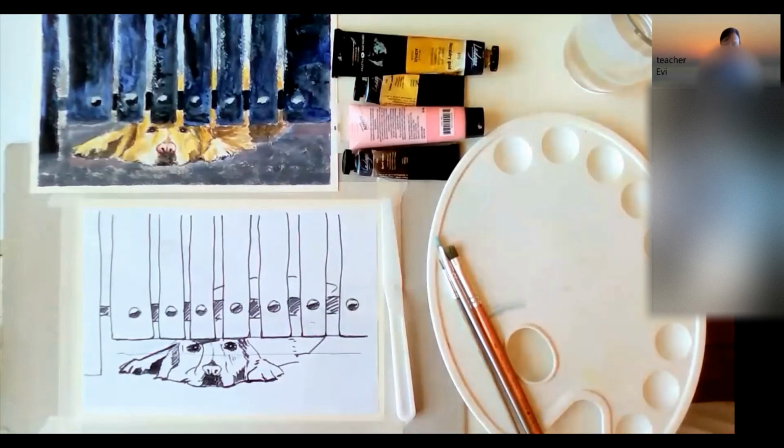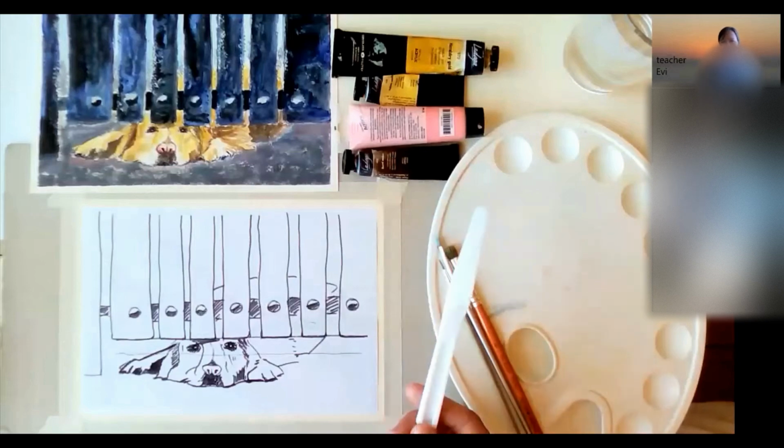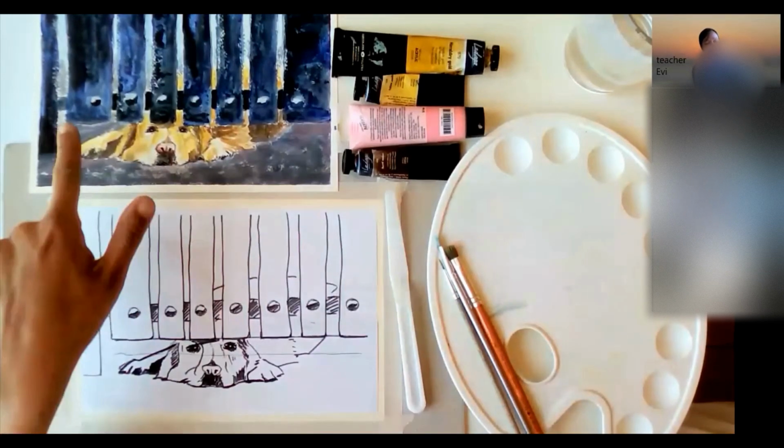If anyone of you is using a palette knife, I want to know if we should do this with a palette knife or better a brush. I don't use a palette knife. Oh, okay, cool. I find a palette knife easier for this type of task.